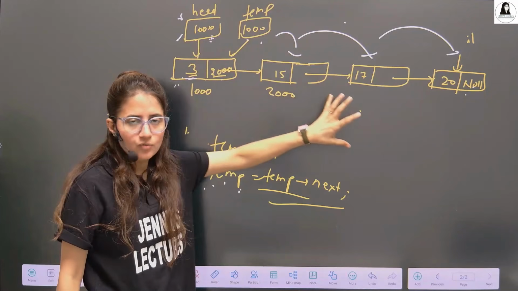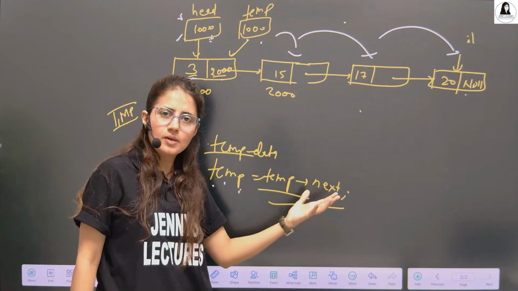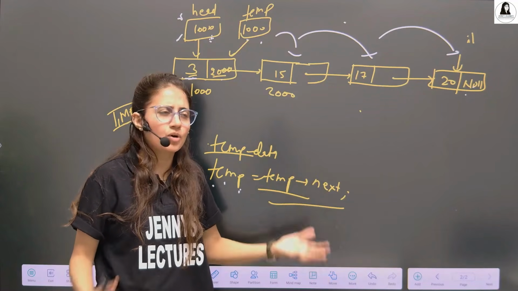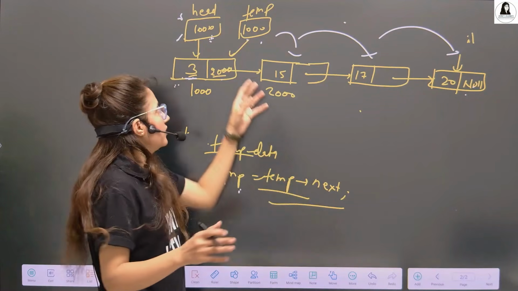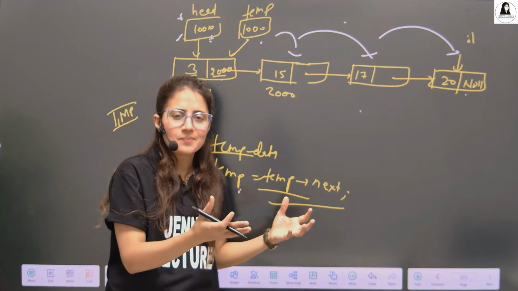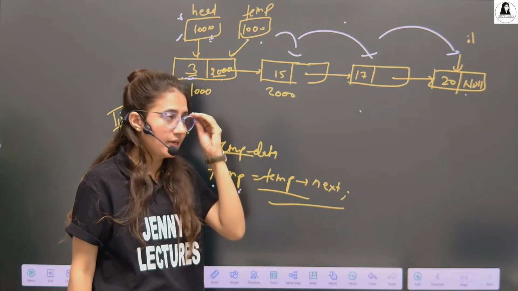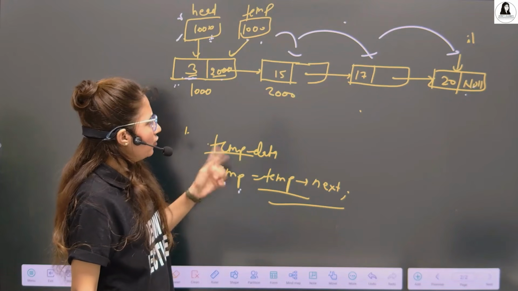To do some kind of operations, modification, traversing and all, take another variable, another reference object, temp or any name you can take. Just for temporary, descriptive names we generally take temp. Otherwise ABC or any name you can take. So we take temp, right? Fine. I hope you got this.